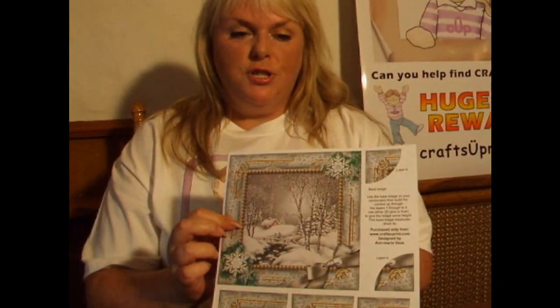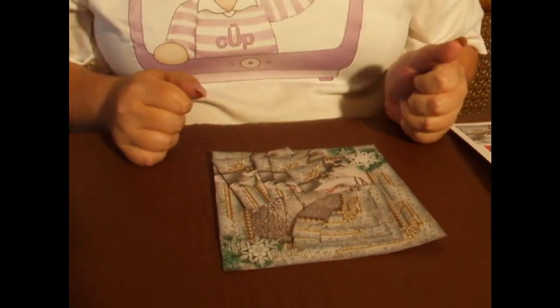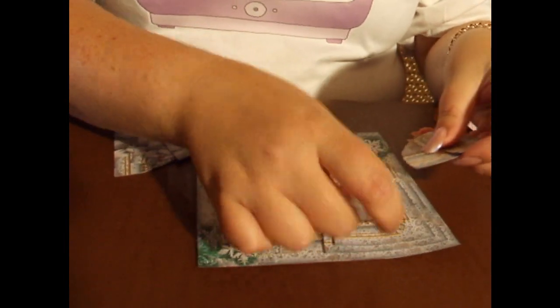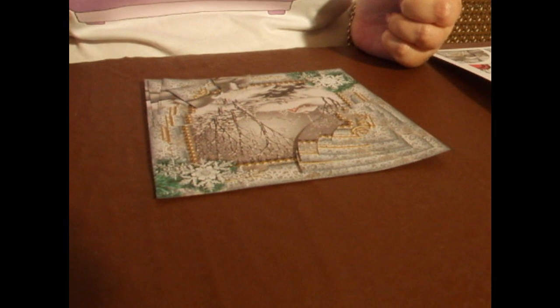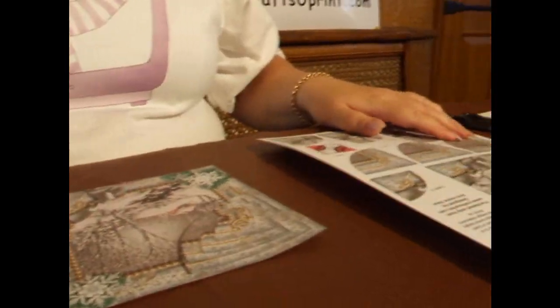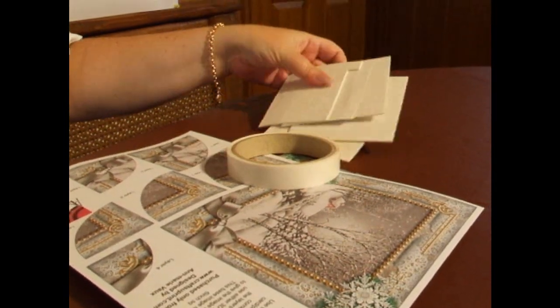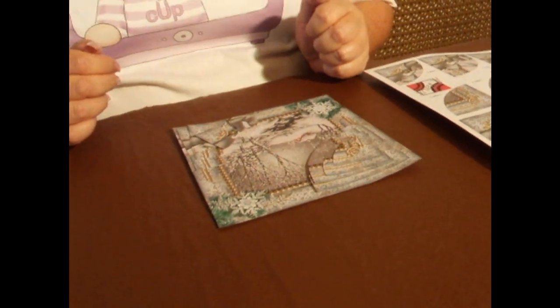So now we've chosen the design that we're going to use, I'm going to cut out the pieces from the design. I've already prepared one. I've cut out the base image, I've cut out layers for the corners for both sides, and so now we're ready to add adhesive. I'm sorry, I forgot to mention the tools that I would use to make this card front. All I'm using is nothing special: scissors, adhesive tape and foam pads. Normally I use silicone glue, but for quickness today we're going to use the foam pads.